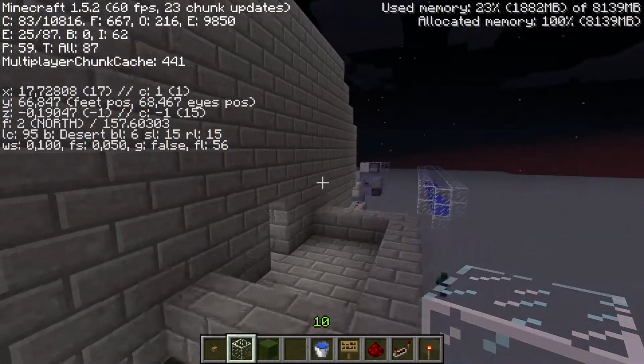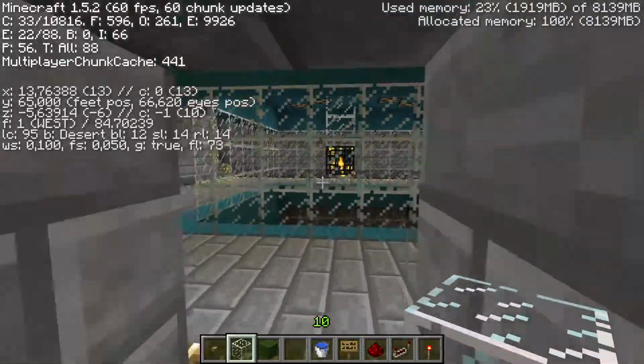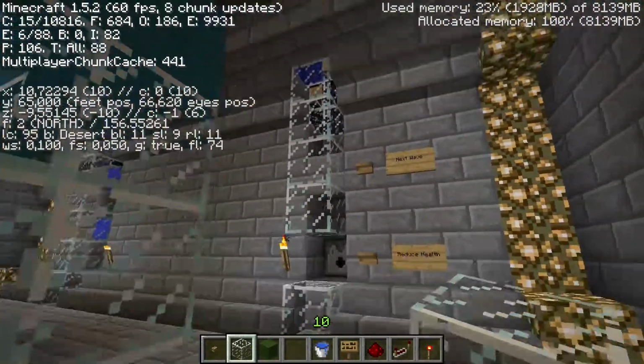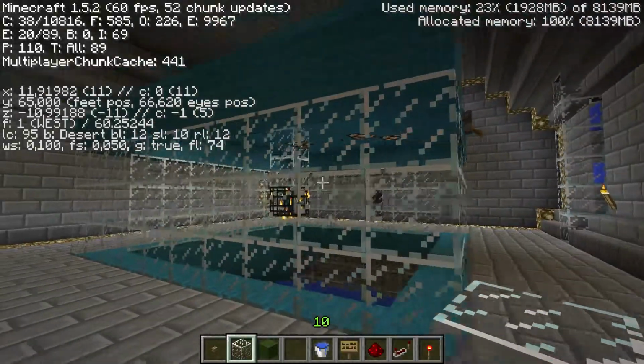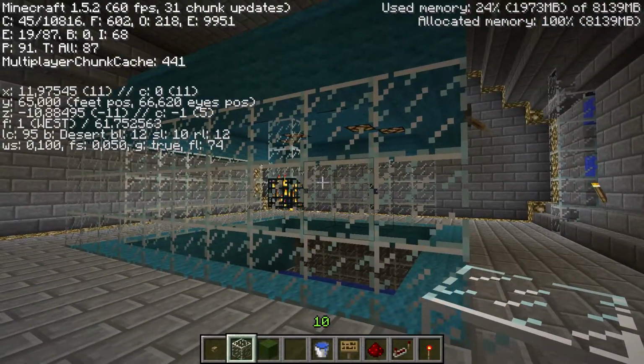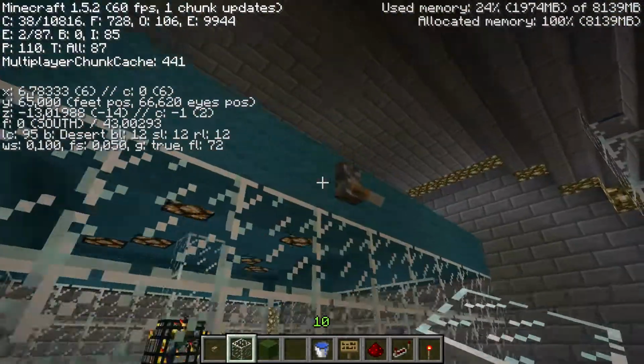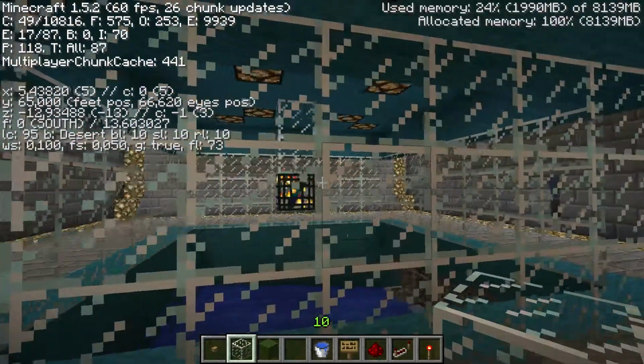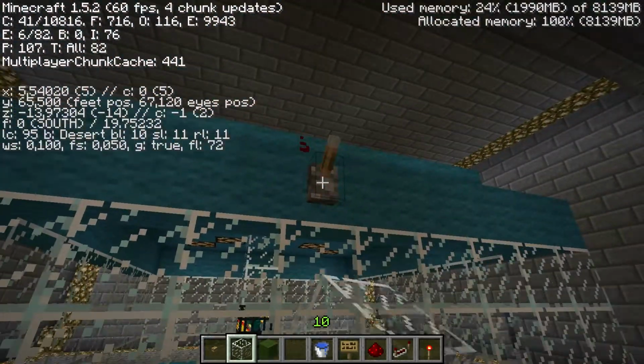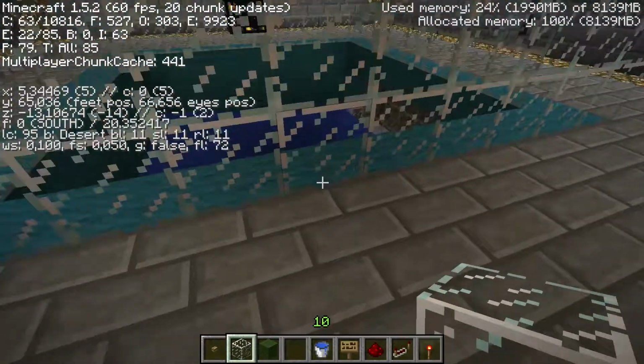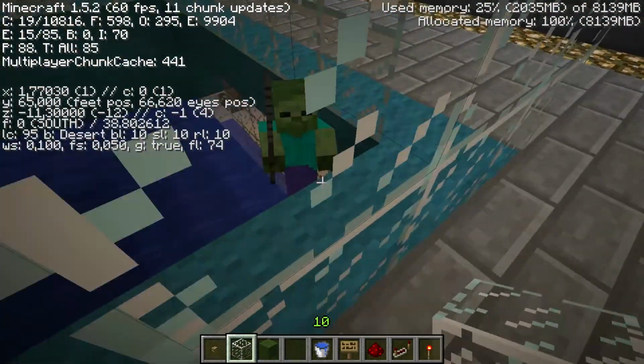Let's move on to this fully working example, and I just built a little encasing for it in case we wanted to test it during the day. So if I want to turn on this spawner here, I just turn off the lights, and the zombie gets thrown down to this pit.